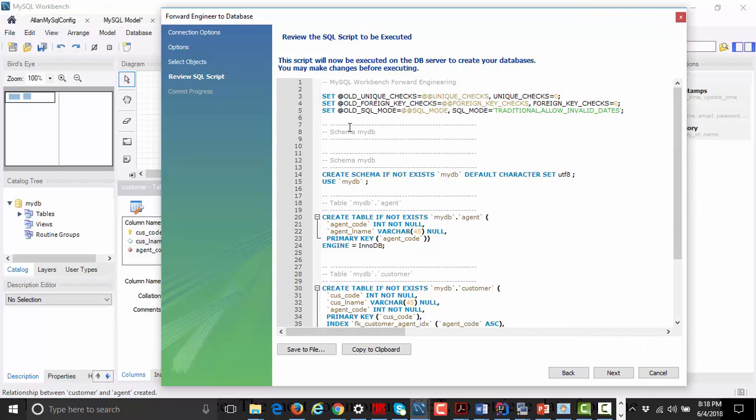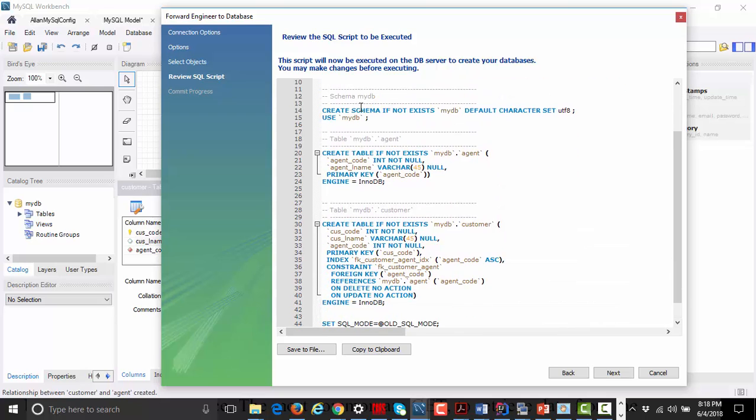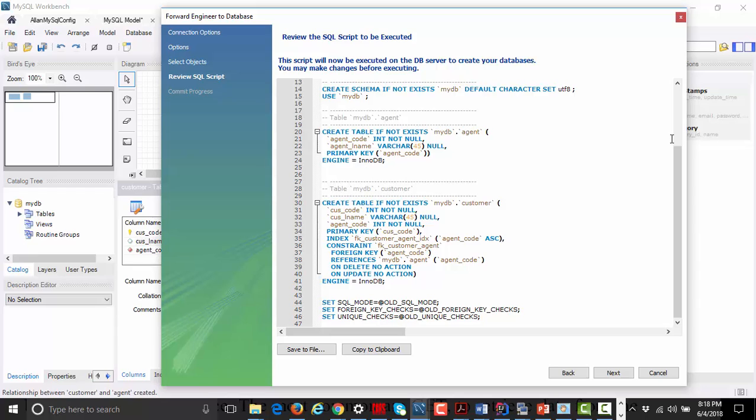And here we have the SQL code that creates that schema we just laid out. Let's look at it for a second. I just want to show you one part of it. Okay, not to get all hung up with the details here, but if you look at this first part, it says create this table if it doesn't exist, the table is called agent. The database is MyDB that it's creating it in. And then it says, in this table you create an agent code and an agent name, and it tells the data type for it. It says the primary key is the agent code.